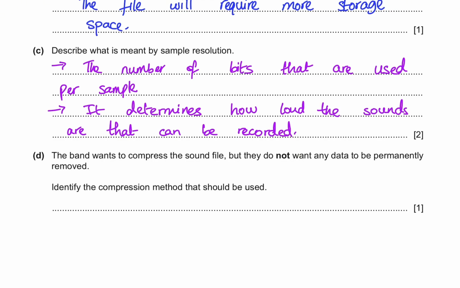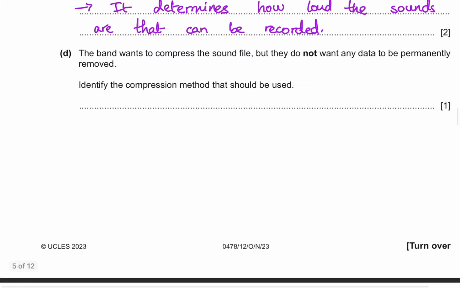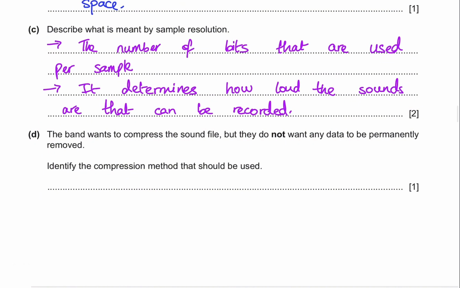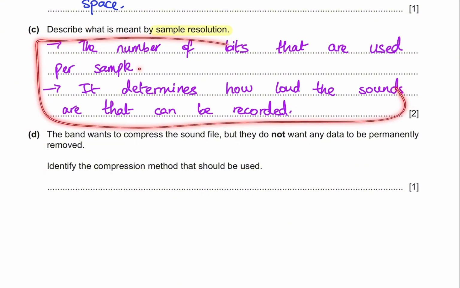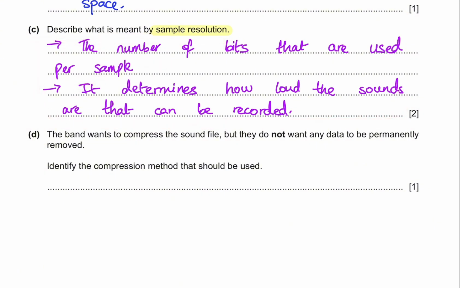All right. So this is done. The last question says, what is meant by sample resolution? It literally asks you the definition of sample resolution, and you said that the number of bits that are used per sample. It also determines how loud the sounds are that can be recorded. For 2 marks, 2 points. You can frame it in a paragraph also, but please make sure to put the full stop and add another sentence.